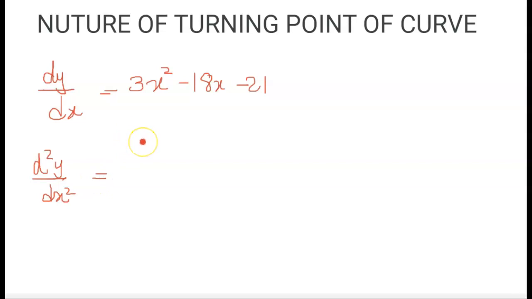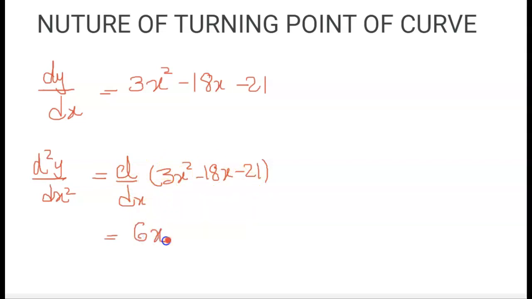And obviously you need to do all the steps. So here, when you differentiate this side, that becomes 3x squared minus 18x minus 21. So let's differentiate this. Obviously I'm skipping steps; you need to do all the steps. You need to put a differentiation here, here, and here, and then differentiate. So that will become 6x minus 18, and the differentiation of that last one is just 0. Now I got the value, and this is my second differential, d squared y over dx squared.